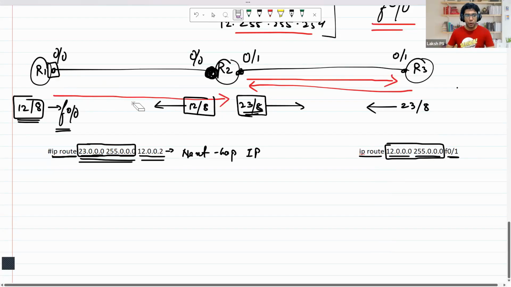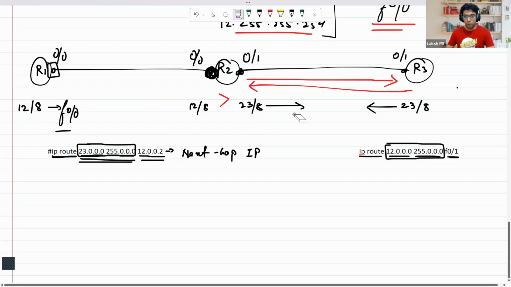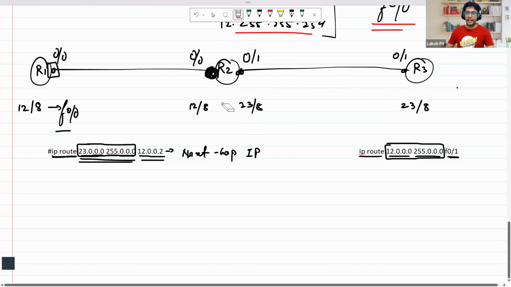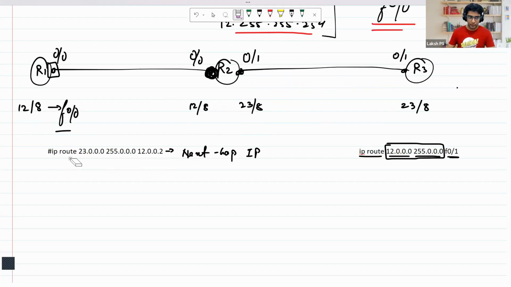On R3, I have told it, if you want to reach 12 network, send the data out of the exit interface, that is 0/1. So these are the two methods with which you can manually populate the router's routing table.